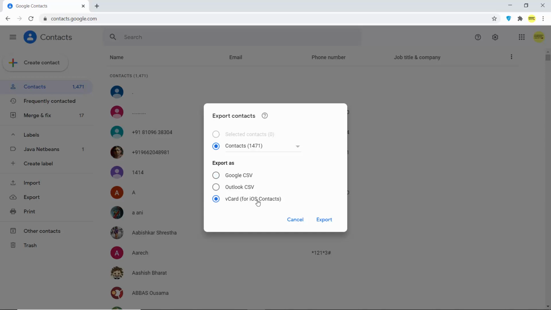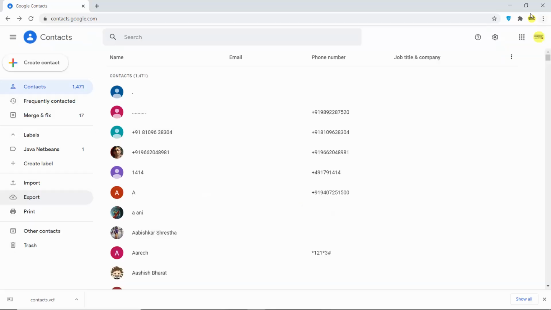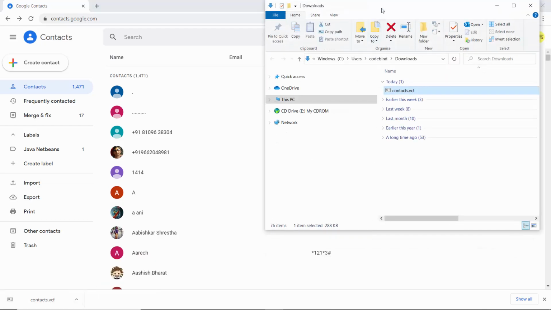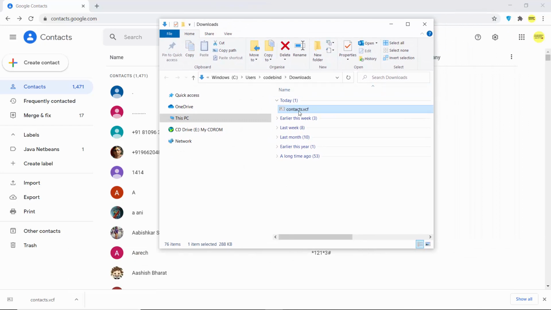Select this and then click on the export button, which is going to download the contacts.vcf file. Once you have downloaded this file, you can go to the folder where you downloaded it. You can see it's in my downloads folder.